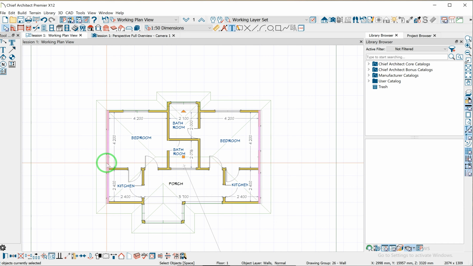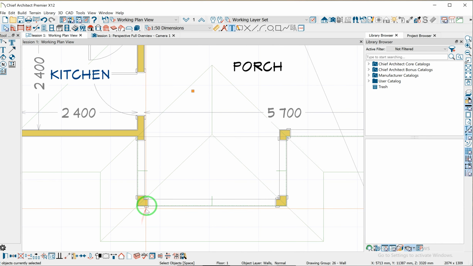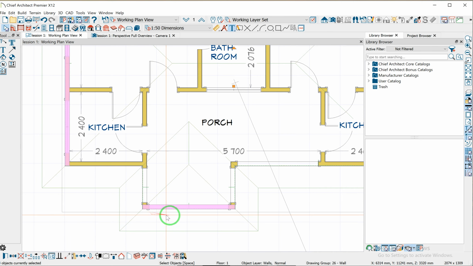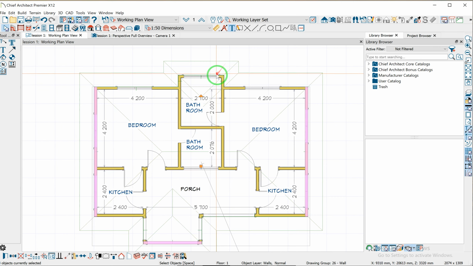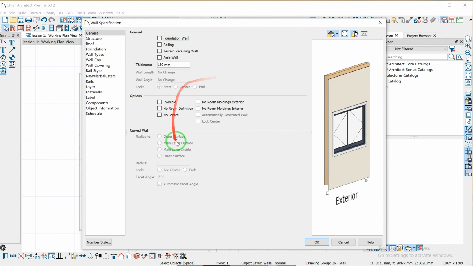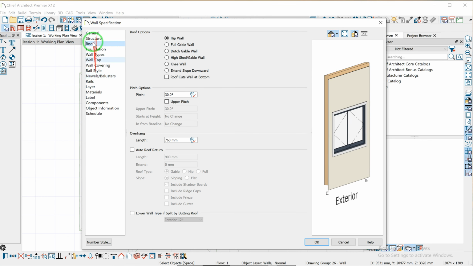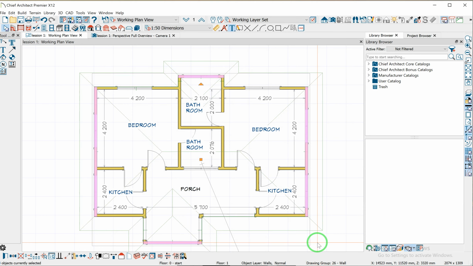You double click here too, press and hold your shift key, you click here and same applies to here. Then double click on this, then come back to roof on this dialog box, then click on that wall gable, then you go back to okay.